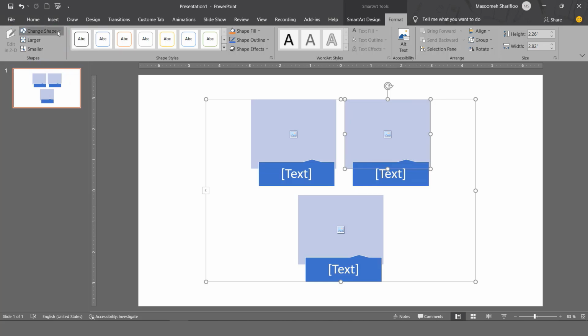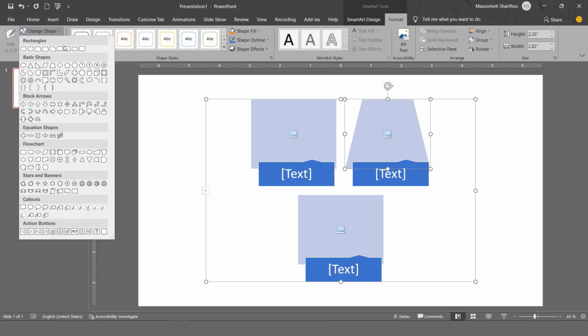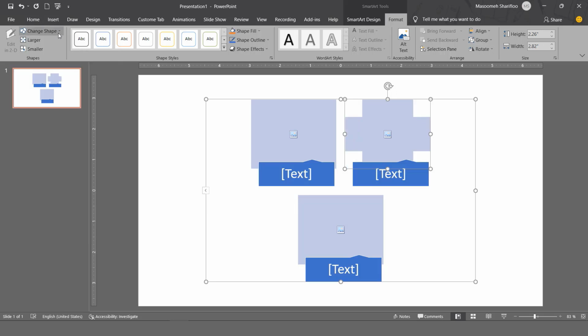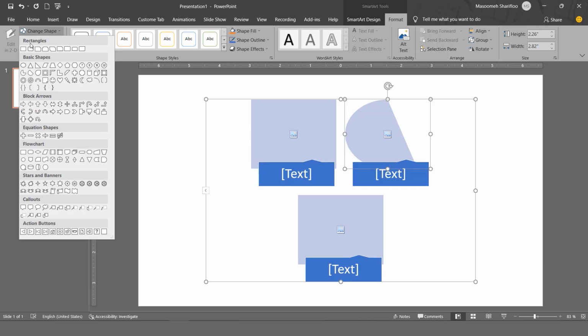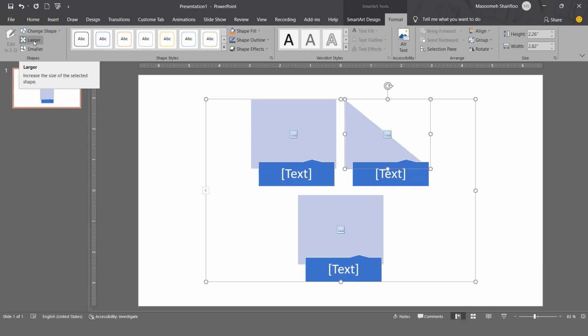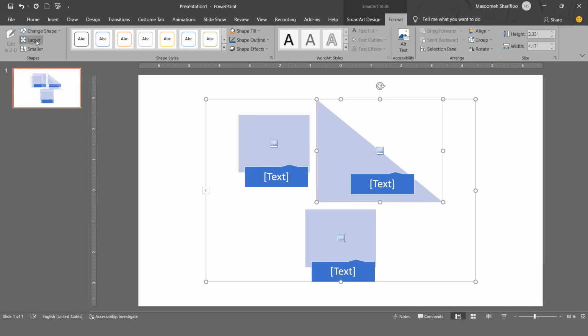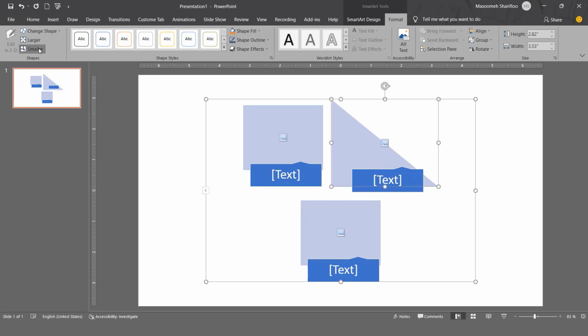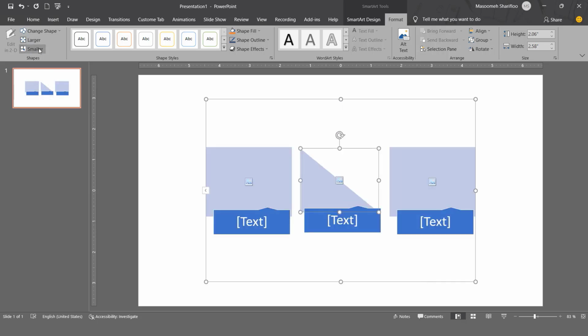We have the Change Shape option again, that you can use to change the shape of your SmartArt, or even make a part of the SmartArt bigger by clicking on the Larger option, or make it small by clicking on the Smaller option.